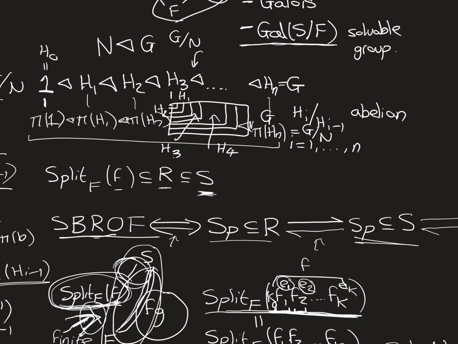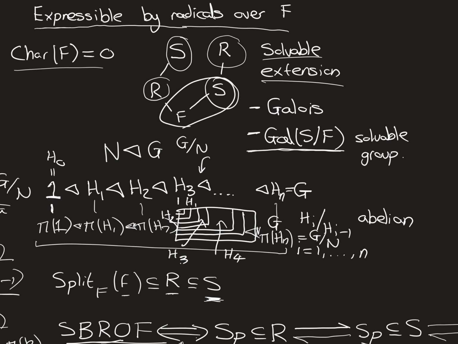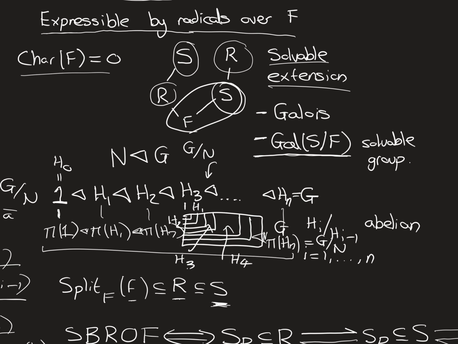So in the next video, we're going to take this and use this to prove that in characteristic 0 fields, there will never be a quintic formula, and there will never be a formula for any higher degree polynomials than 5. And then after we've done that, we will come back to proving the two sides of this lemma that we didn't bother proving, which is that for characteristic zero fields, radical extensions are always contained inside finite solvable extensions, and finite solvable extensions are always contained inside radical extensions.